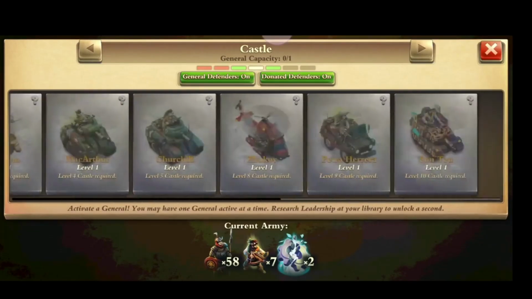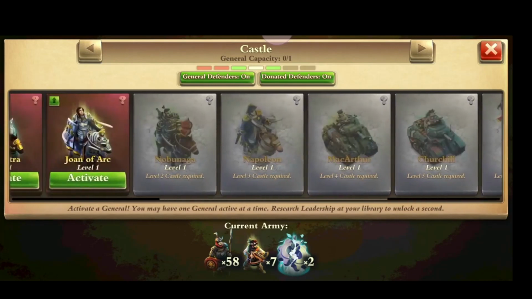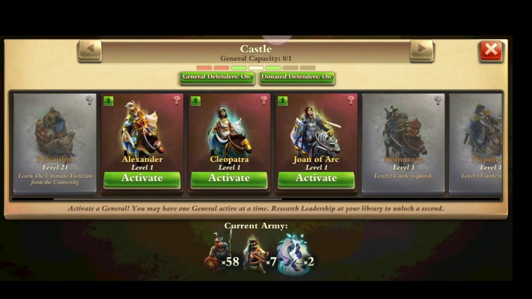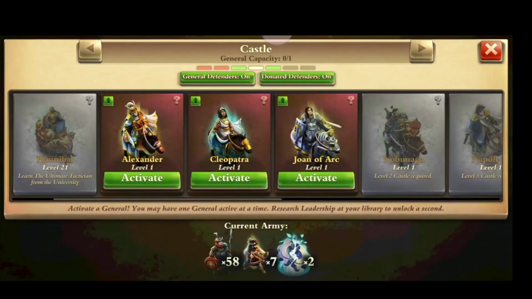But these four, Hannibal, Zukov, Petra, and Sun Tzu, are considered special generals because they have special abilities. Whereas all these others, Churchill, MacArthur, Napoleon, Joan, Cleopatra, Alexander, are considered regular generals. So she has the highest HP among all the regular generals, and that is why she is a good candidate. However, her damage usually falls off very quickly, and so she's not very desirable in the later stages.